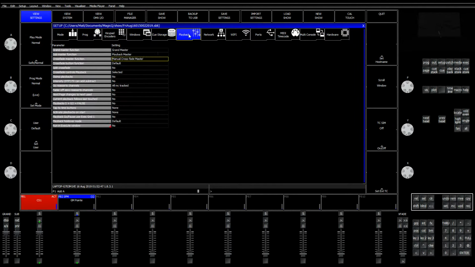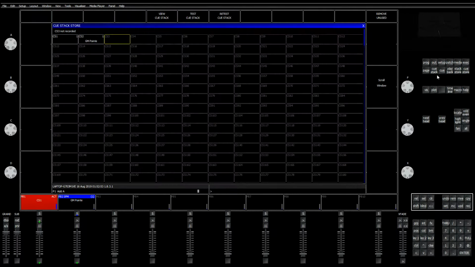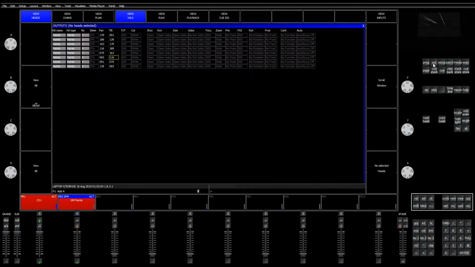Is my crossfader set up to be... no, crossfade Cue stack 3. Let's move this here. We will activate it. Full speed, 0 speed. No values changing.